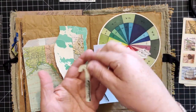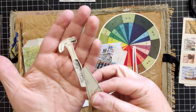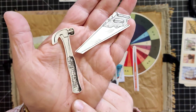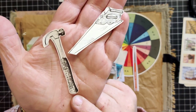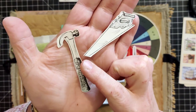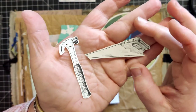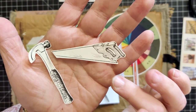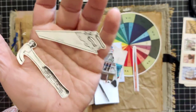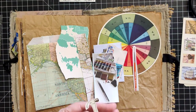Also, I chose to only cut out these two tools. It's funny. These two, this hammer especially, is the exact hammer that I remember the most about my grandpa. Even down to the kind of grunginess of the handle, his was a blue handle. And I have this hammer and I use it all the time. And this too, I have his saw, that looks just like, I mean, obviously his is older and has actual saw marks or saw teeth. But yeah, it's really funny. It's really interesting.